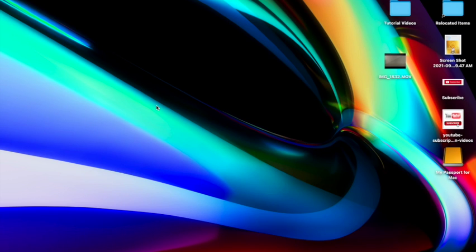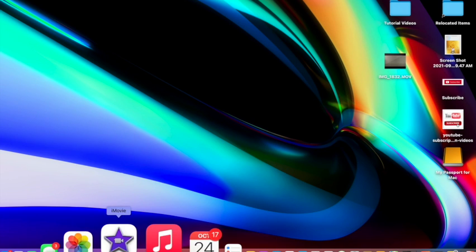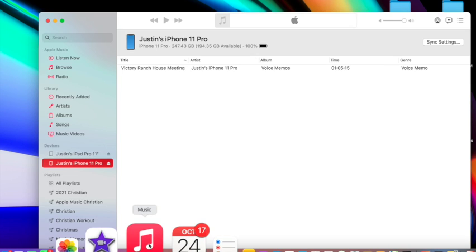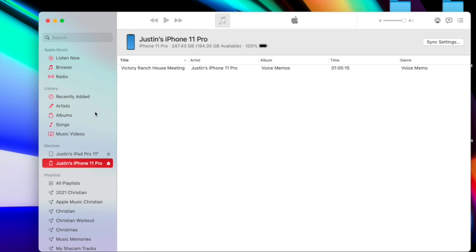If you haven't synced your iPhone, do this first. You will always have a backup of your iPhone on your Mac in case something happens. To do this process, go to the music app on your dock. Then, on the left side panel, under Devices, your iPhone name should be there if your iPhone is plugged in. Click your iPhone name to open it.